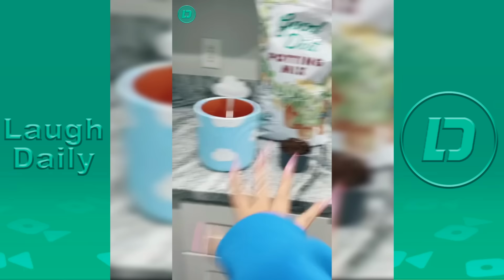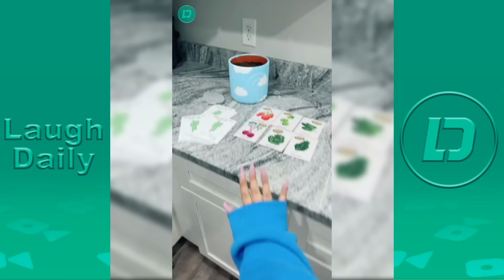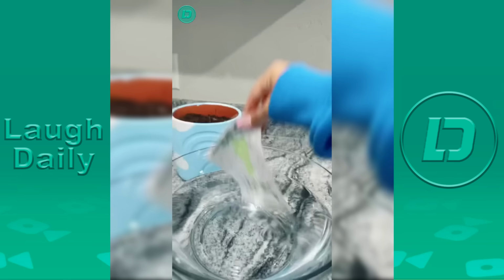Okay, so now I have to put in the potting mix. I don't know what I'm doing. I can't decide what seeds I want to plant. Do I do the mystery flowers from the Billie Eilish concert? Or do I go pro and do veggies from Coachella? JK, not a mystery. It says wildflowers. I'm supposed to soak these overnight, so I'll be back. Like, an hour is good enough.